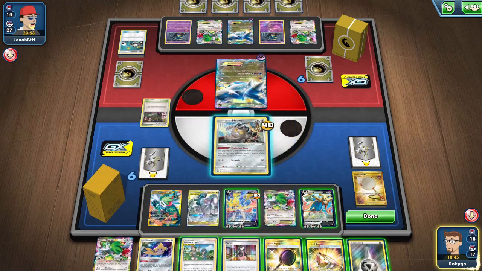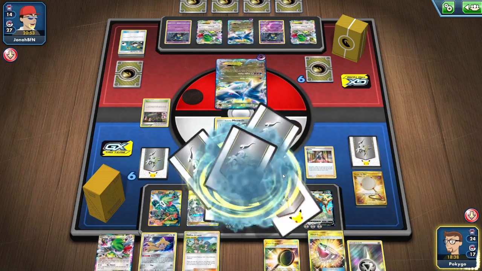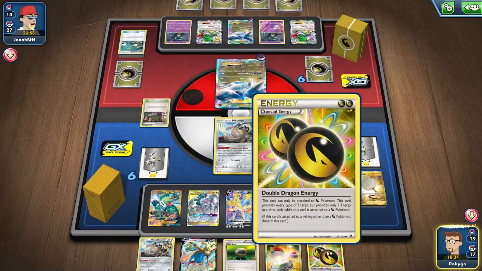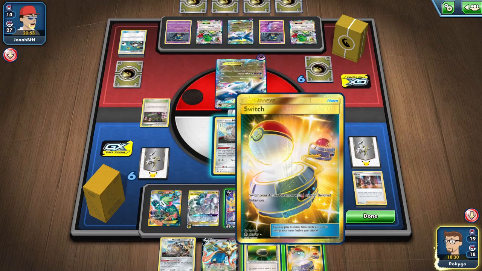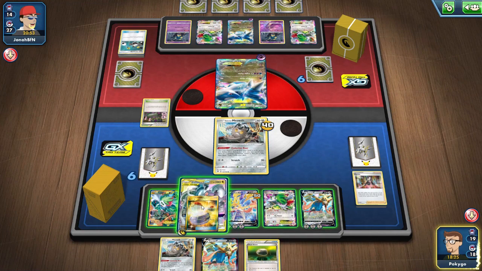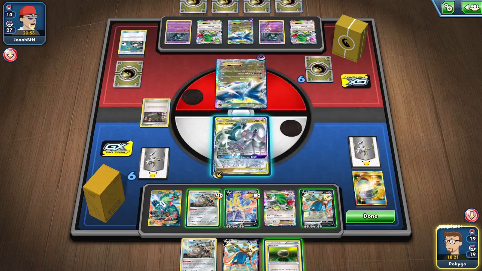Okay. So, now that I do, let's Marnie and pray. We Marnie and pray! Okay, we got it. We got it. So we put that there. Oh. Do I put the switch? Yeah, we'll do the switch. I had options all of a sudden.